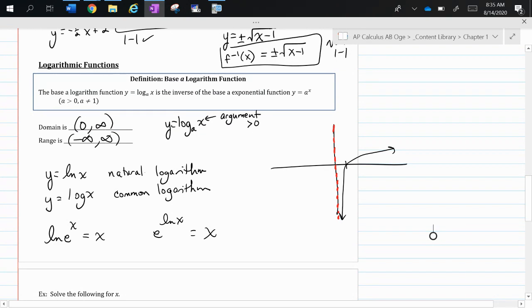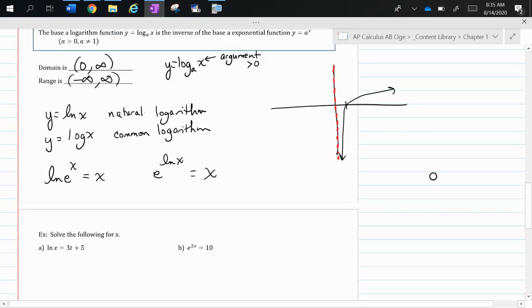So what we really need to remember about log functions is that the range is all the reals. There's always a vertical asymptote, and the vertical asymptote is going to depend on the argument. Because the x is going to be in the argument, and the argument of the logarithm always has to be positive. So therefore, the domain of my log function will always depend on what the argument looks like.